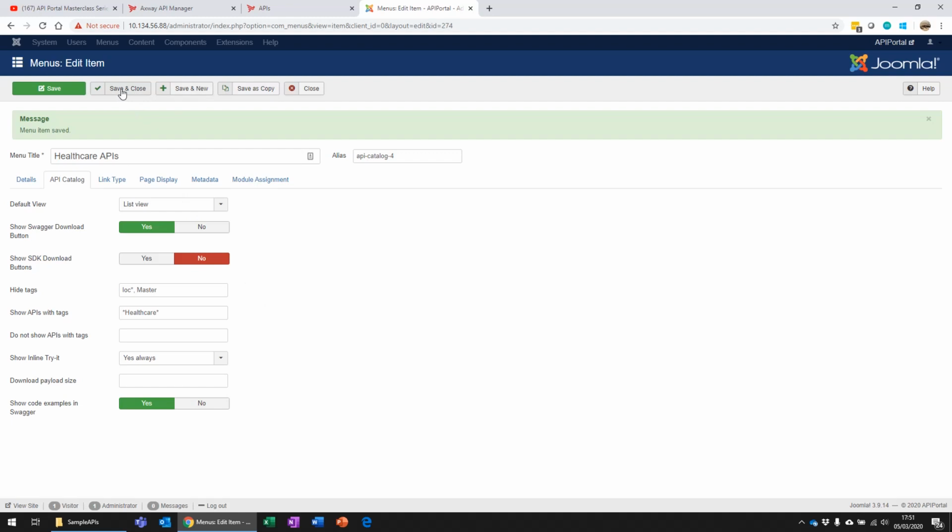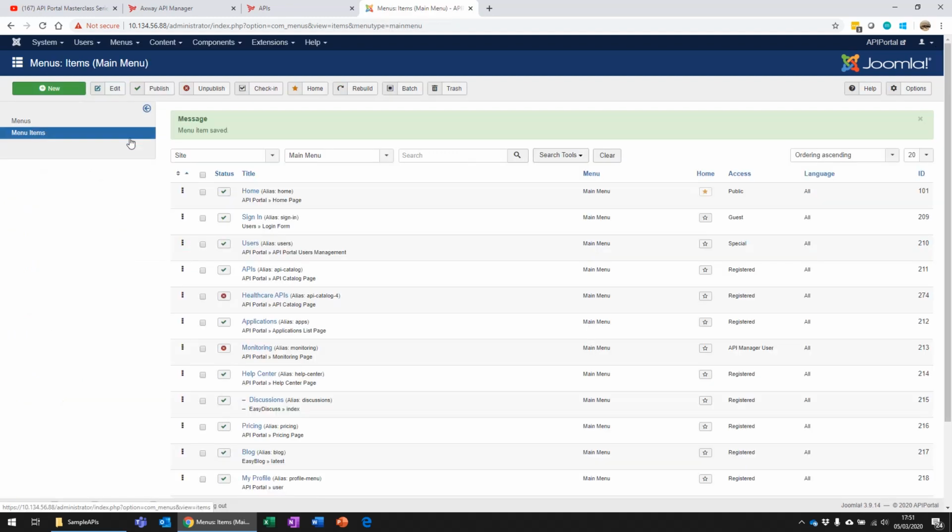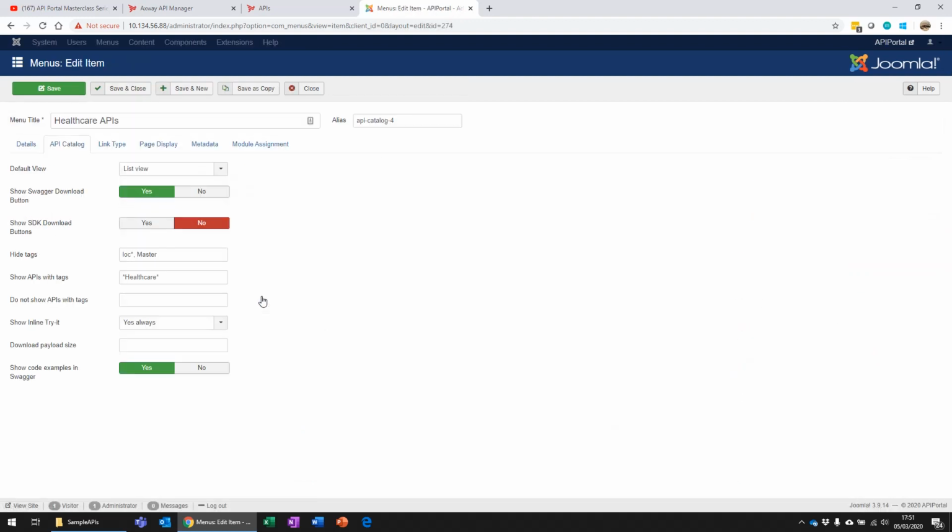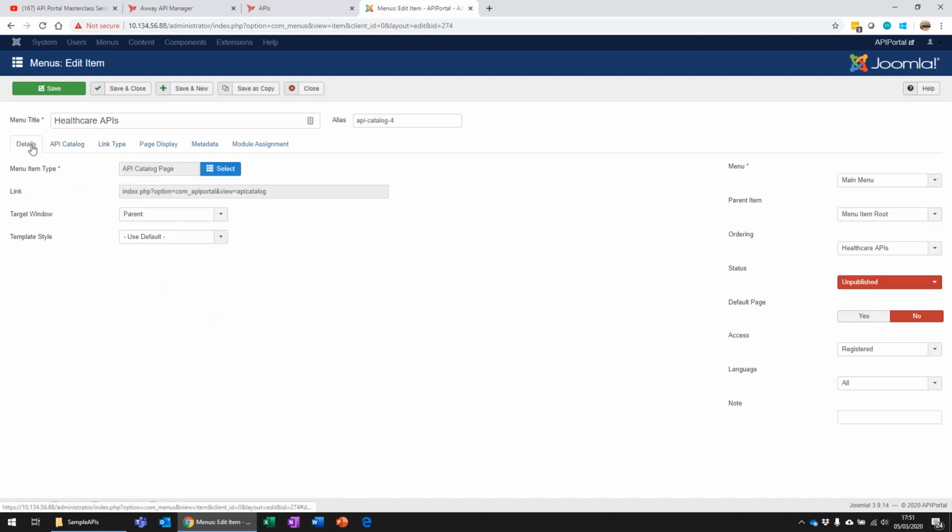So I'm going to save that, and close that. Now you might see this little X here, which means that the menu isn't published. So I go back into it and go to details.